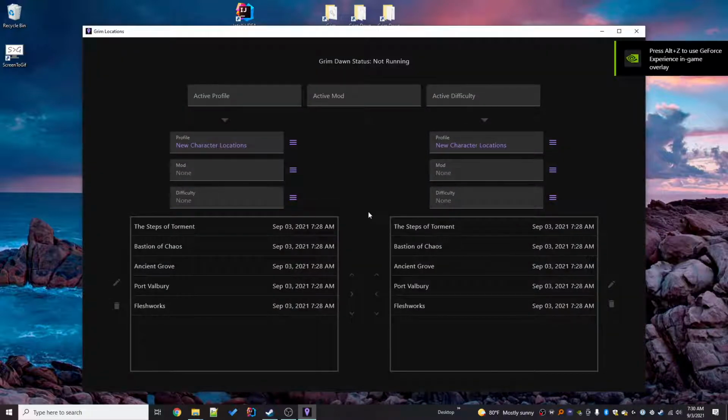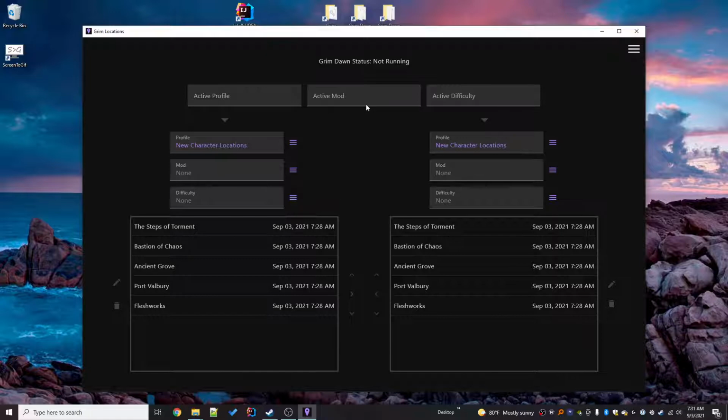Then you come in here, and up top we have the active profile, mod, and difficulty. This is automatically detected by Grim Locations once you run Grim Dawn. Once you run Grim Dawn and choose a character, that character is going to be the profile, and then whatever mod you're running.